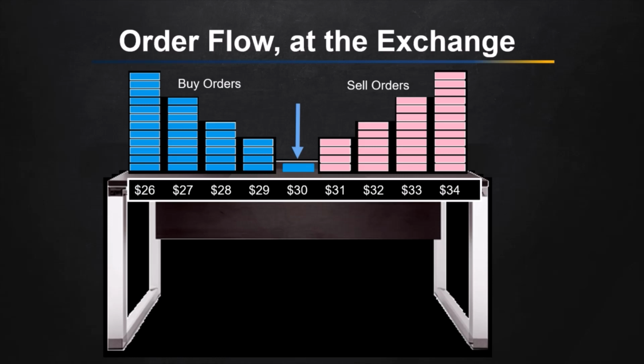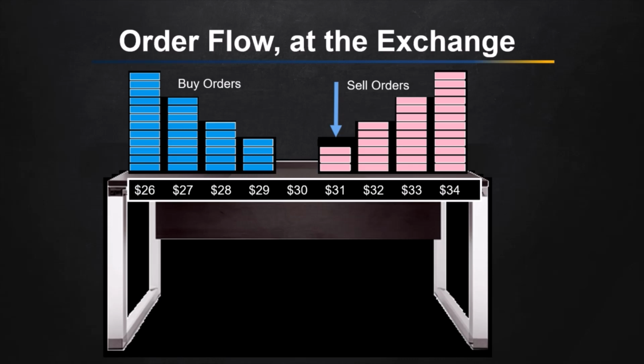So what a lot of people will do is say, you know what, the heck with it. I don't mind. It's only $1. I'll go ahead and put in my order at 31 because there is a seller there and you're guaranteed to get your fill for the most part. Almost guaranteed. There's never any guarantees in the markets, but you're pretty much going to get your order because there's somebody there willing to sell at 31. So you get your shares, you take out that order, and everybody's happy. You got to buy at 31, they got to sell at 31, and the broker made a commission on everybody.